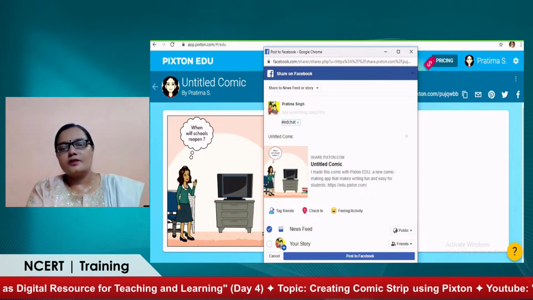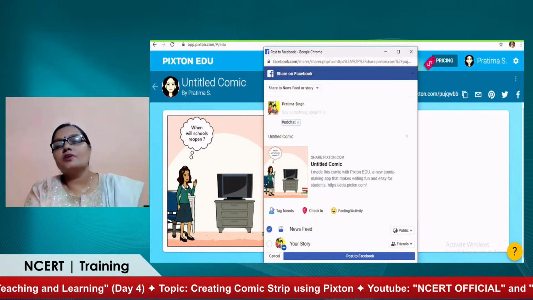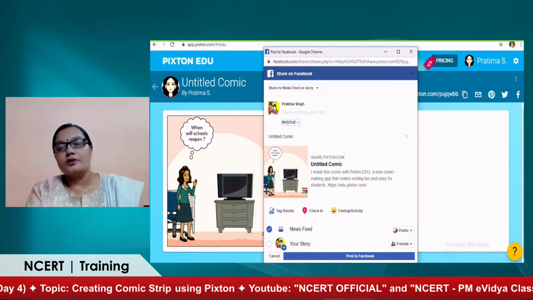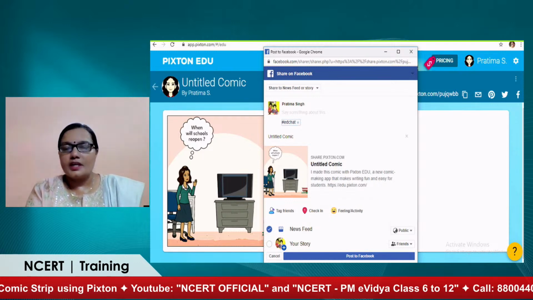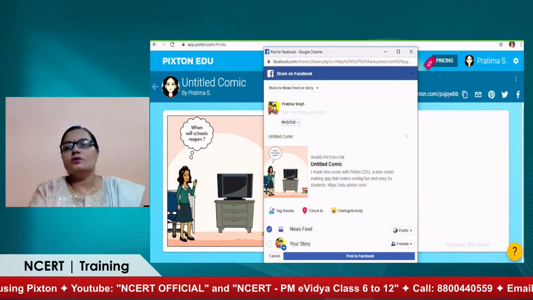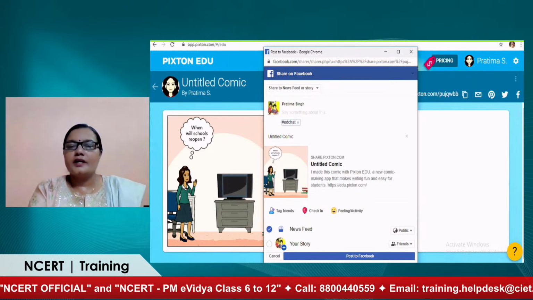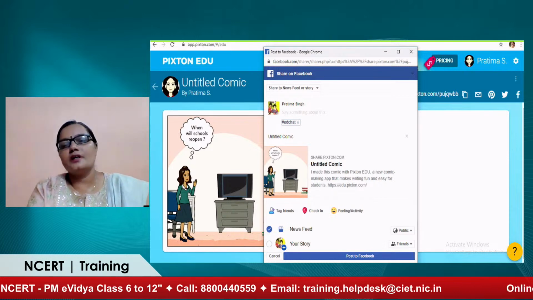It is from here that our students come to this platform and work. Whatever they do is already saved in Pixton, because without their login ID, they won't be able to access this particular thing. So if they want to access, they have to come to the platform through their ID, and if their ID is there, you'll be able to see what they are doing.